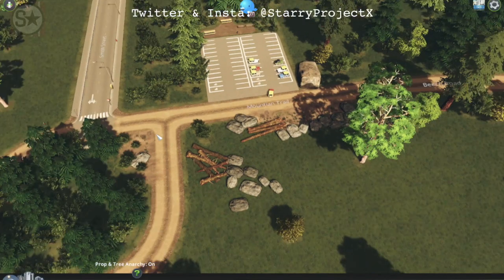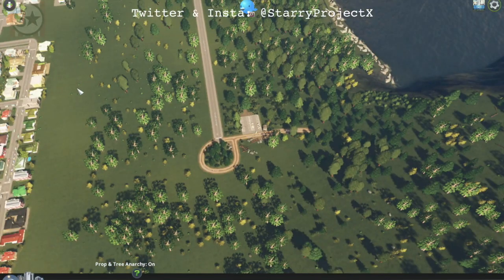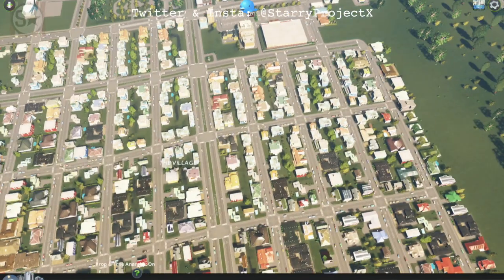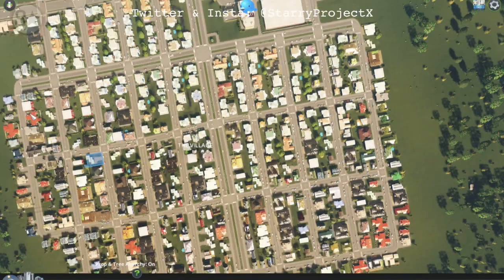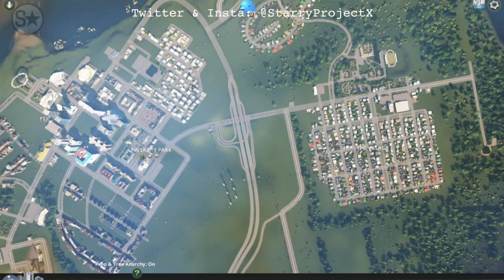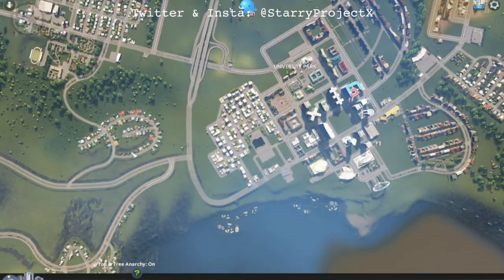So sorry if this is at all a little confusing. I'm still getting used to the controls of rotating around and moving around and going from ground level to aerial. But I'm going to try to orient myself here on the main part of the city.